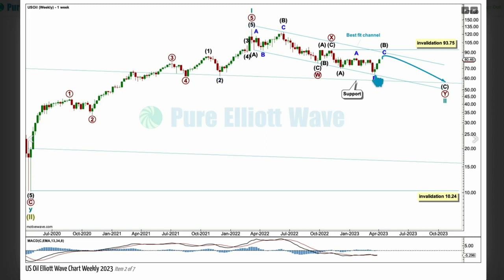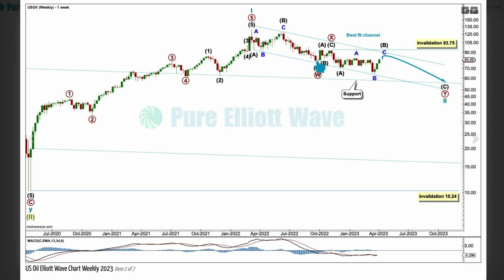Now cycle 2 could be over here. That's the alternate wave count I'm going to consider this week, but I think it's more likely for it to have a normal look, to continue lower, to actually come and touch this trend line. Cycle wave 2 is subdividing possibly as a double zigzag.